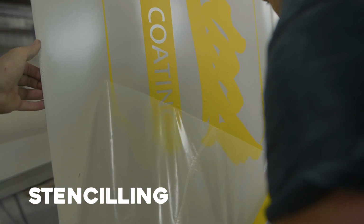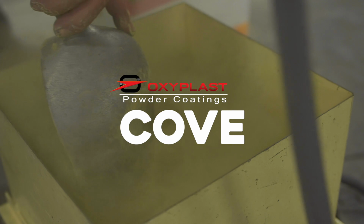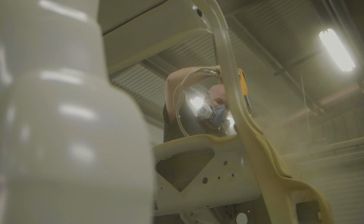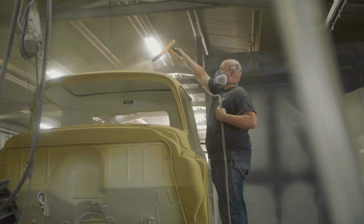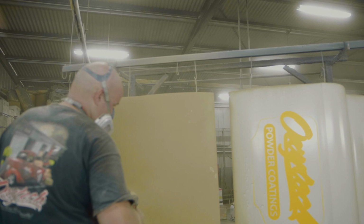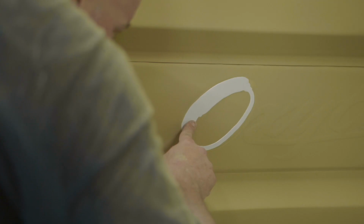So once we've put the stenciling down, we've then thrown the cove over the top. It's really given us that nice contrast, that nice old school truck colour.